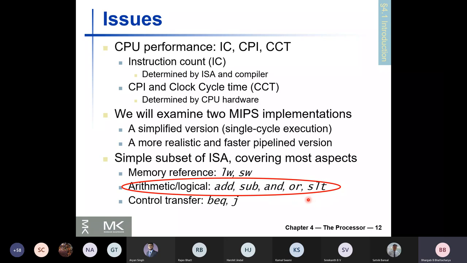Now, as we have already seen when you studied arithmetic circuits, we already know how to design a 32-bit adder, how to design a 32-bit subtractor, and operations between two registers. That's very simple because all you need is an array of AND gates, and similarly OR. SLT we will discuss now. So let us start with a very simple example. We'll start from just a single bit CPU, and then we'll show how you can design a 32-bit CPU which is capable of executing these 5 basic instructions. Okay, and then we will move on to load, store, branch equal, and jump.